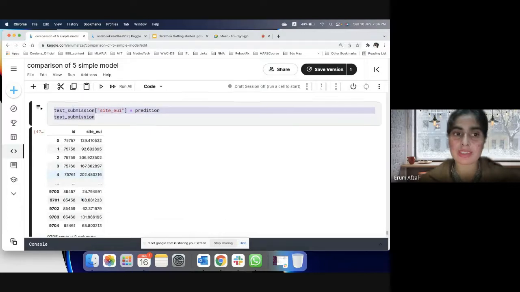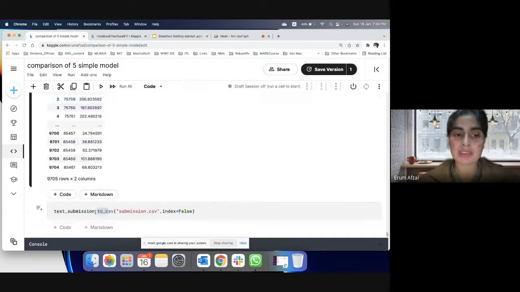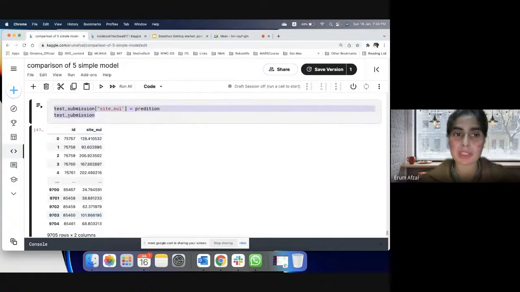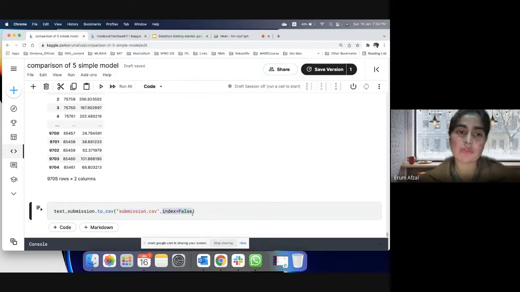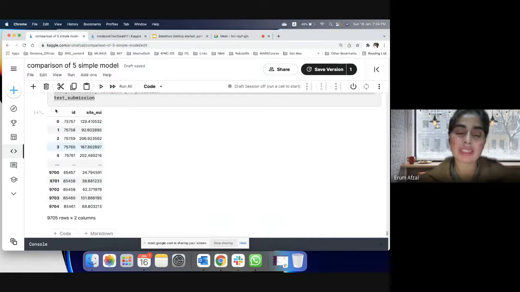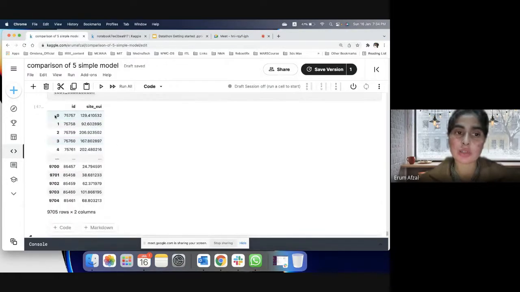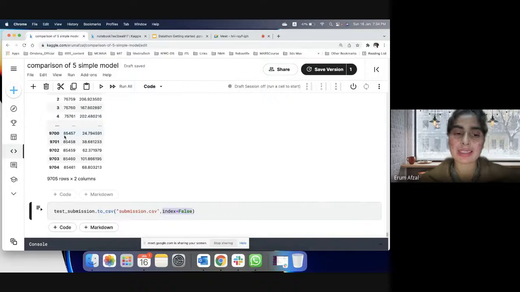And how do we convert that data frame into CSV? The method is whatever the name of this data frame is, dot to underscore CSV, and then whatever name you want to give it, you can assign, or you are asked to write it just like submission.csv. And we are saying index is equal to false, like we don't have any index over there, right? Otherwise it will automatically create 0, 1, 2, 3, and so on. So we don't need to write any index over here, and it will show you the result, right?